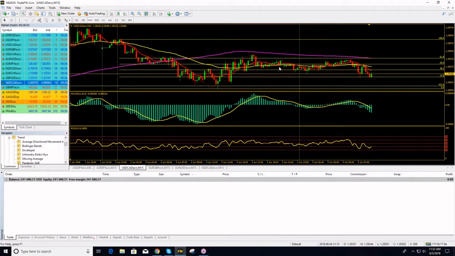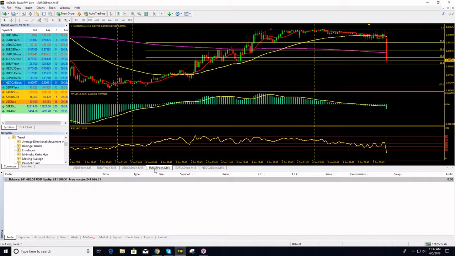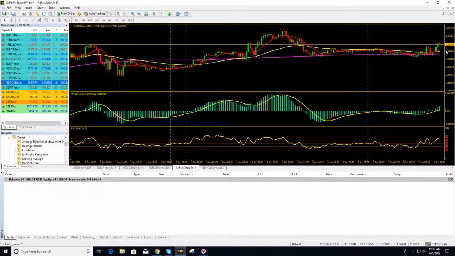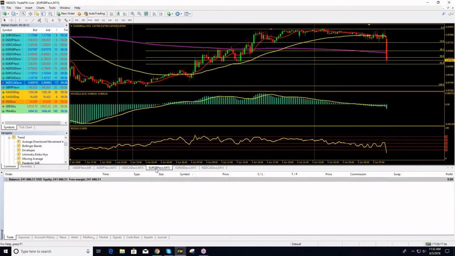On dollar CAD, again, yesterday was a very high trading range. The trading range of yesterday was a bit large, so to have a clear trend, we need to see a break above the highs of yesterday or a break below the lows. Now, euro pound is getting very interesting. Now, euro dollar, I'm only acting if I see new lows, nothing else. So euro pound and dollar yen and euro yen are the three pairs that are approaching our entry level.